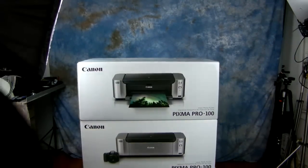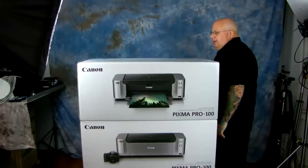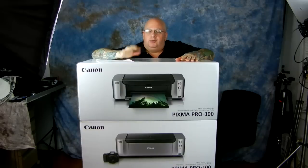Okay. I know this sounds too good to be true, but it's real. They had this deal going on about 9 months ago on these suckers. I bought two of them. I sold one immediately. So it's $200 and $200 back.